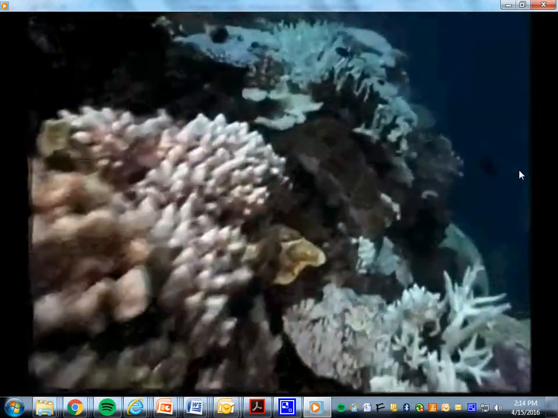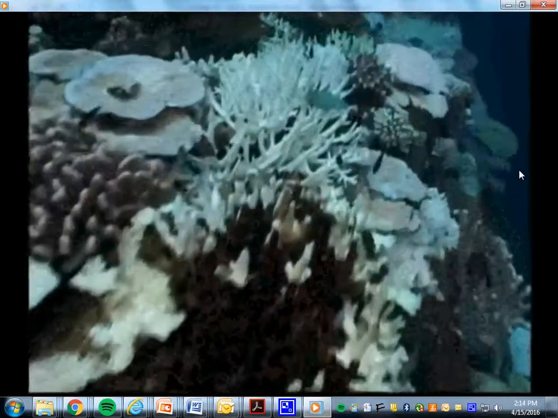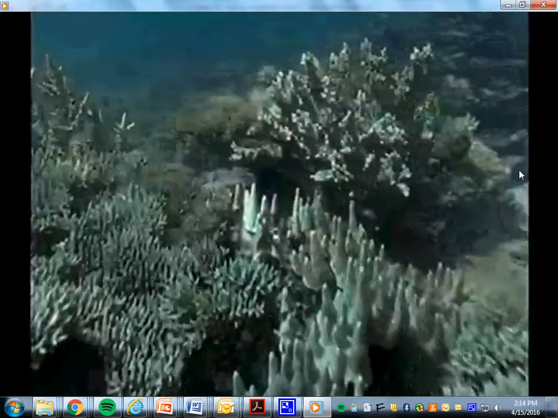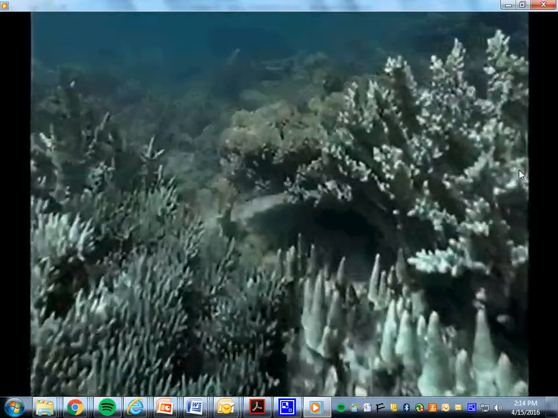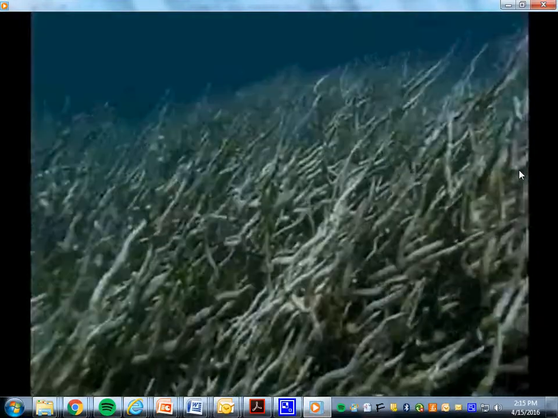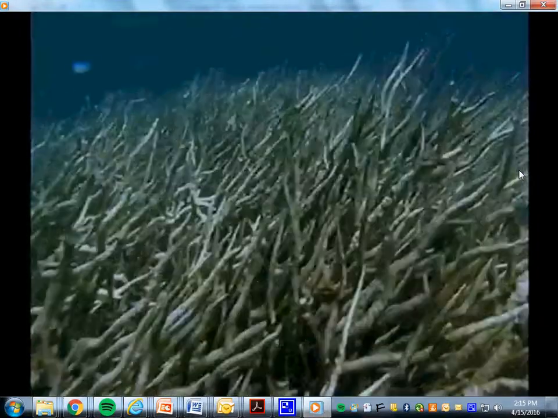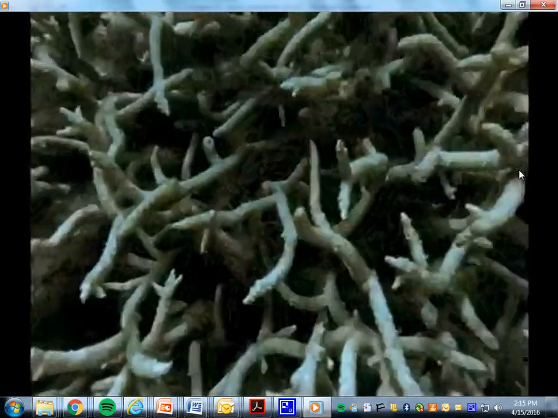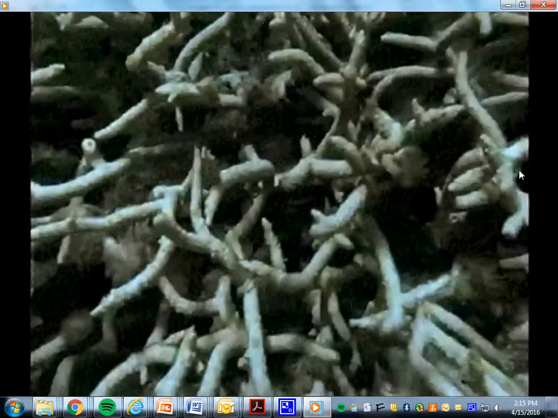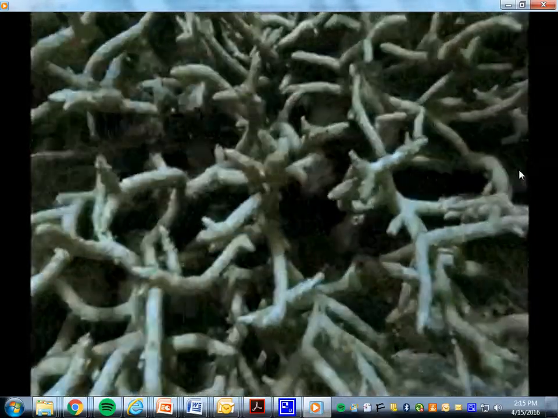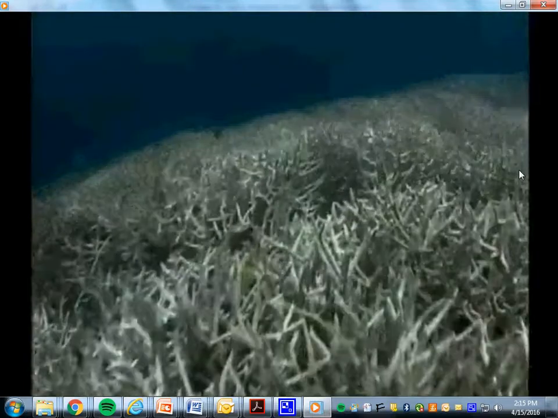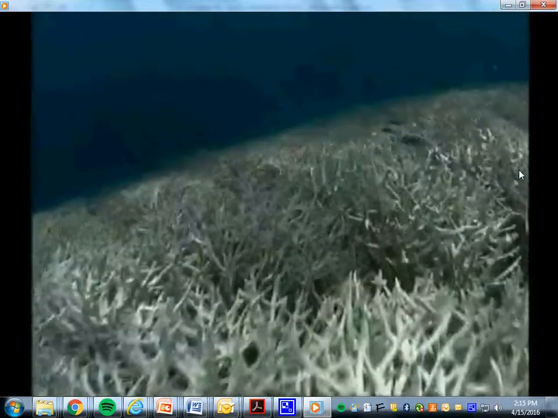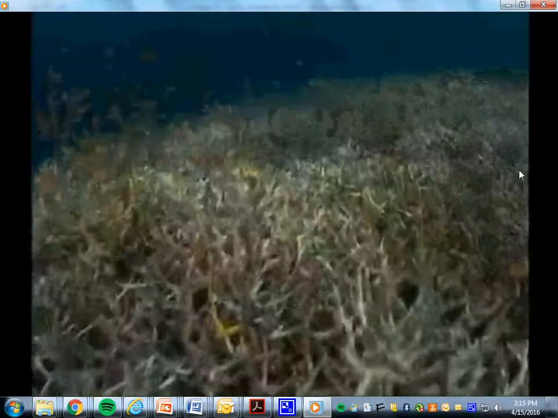Dad, why is that coral white? Well, you know when you get sick, you turn a little pale? Well, that's what coral does. It turns white. What happened to it? Well, as more humans use more energy, it creates more pollution. The resulting global warming increases the temperature of the ocean. When this happens, the coral cannot survive. Will it be okay? Well, Nemo, it won't be easy. People must learn to live in better balance with nature. Conserving energy, recycling, reducing pollution. But if we do all this, the ocean's temperature may lower, allowing the coral to flourish.